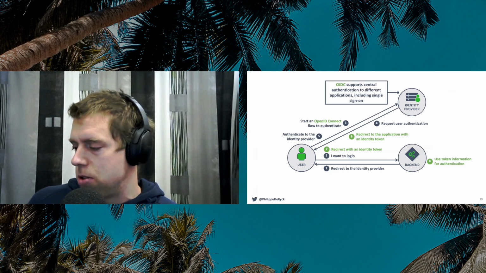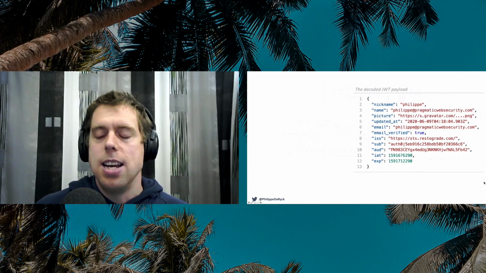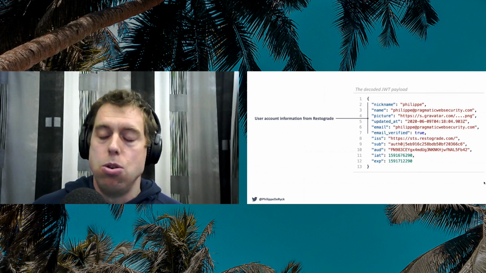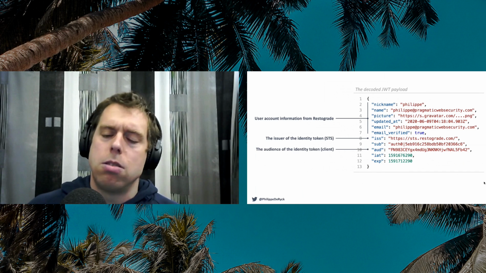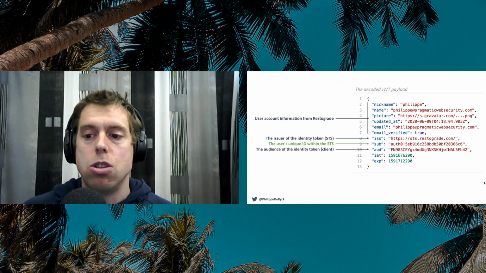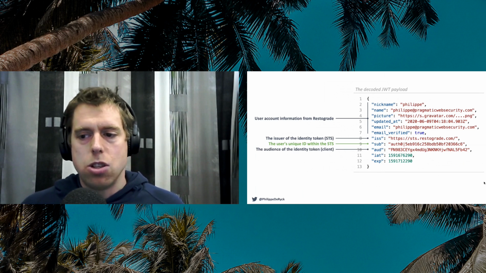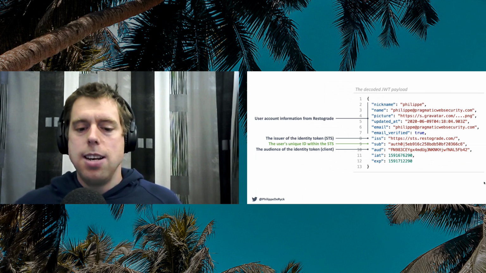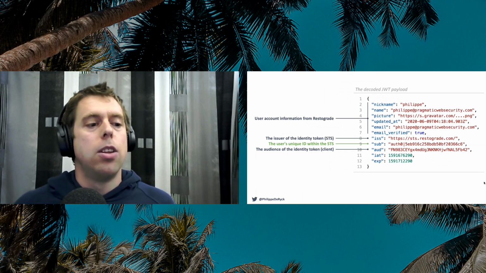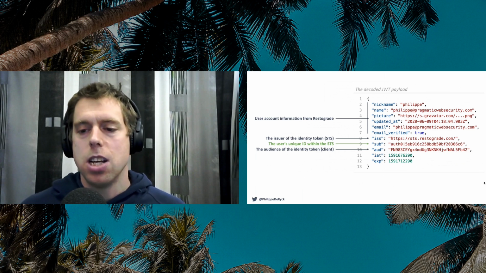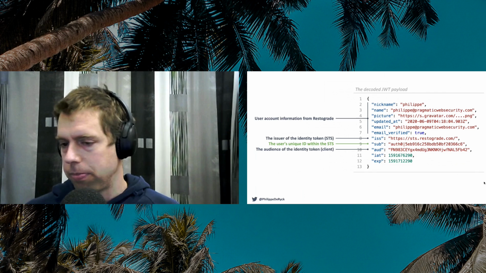How does this authentication step work in practice? Well, you get a JSON Web Token, which is an identity token, which contains the user account information. It contains some metadata like the issuer and the audience, but most importantly it contains the subject, line 9. And the subject is the user's unique identifier. This identifier will never change for this user account, so you can map that to a user in the application's database, and you can bootstrap an authenticated session from that point on.